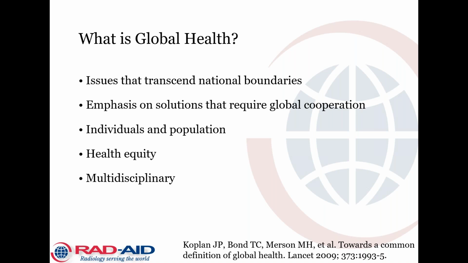I think COVID-19 is a pretty good example of a global health issue right now that we see is impacting everybody. So it's a good example of how global health is high, middle, and low income countries. And we all have to work together for solutions, which would be transitioning to the second point about emphasis on solutions that require global cooperation.